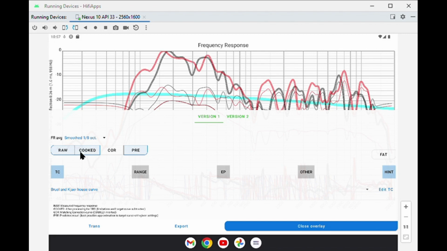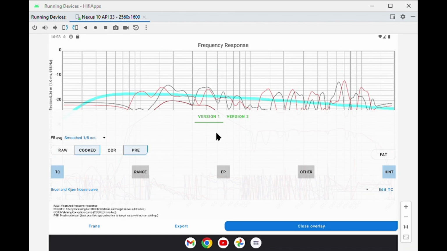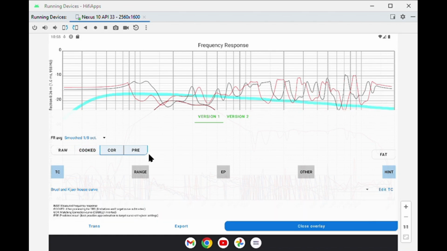After this process I've called cooking, you have to calculate the correction curve. What you want is your frequency response upside down. You have measured a frequency response, you want to correct it, therefore you need minus this frequency response. So simply this curve upside down is a correction. And after subtracting the correction from the measured data, you get the predicted result, which is in this case not the target curve, but it's a result fitted in a good way to the speakers here on my desktop.